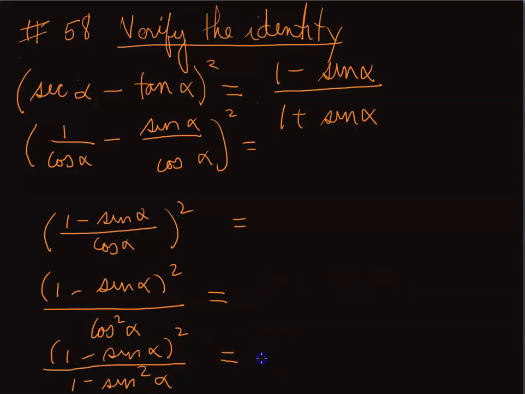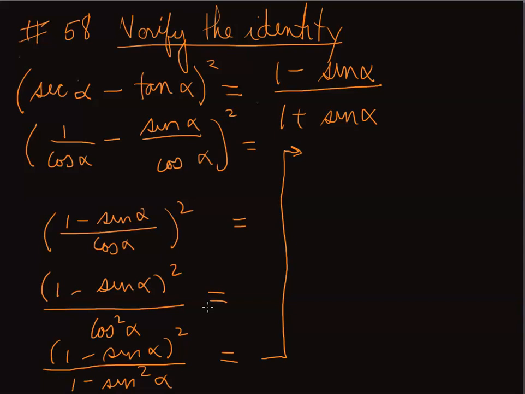Now, usually you won't have to do this because you won't run out of room, but I'm going to run out of room unless I do it here. We'll see if we can have room to write that down. But that's the Pythagorean identity: sine squared alpha plus cosine squared alpha equals 1.